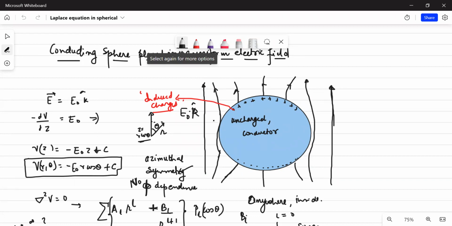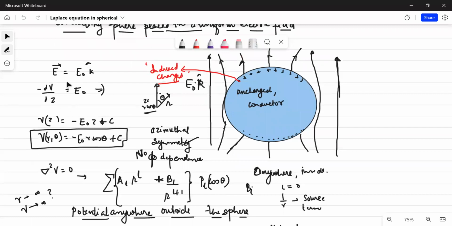But in this particular case, this was an uncharged conducting sphere, or you can take it as an uncharged metallic sphere. If it is placed in an external electric field, what was happening? There was some induced distribution of charges. If my electric field is in this direction, my positive charge will be pushed onto the upper hemisphere, and in the lower hemisphere you can have the collection of negative charges. The electric field has been written as E naught k cap, and our inquiry was to find the potential outside the sphere.